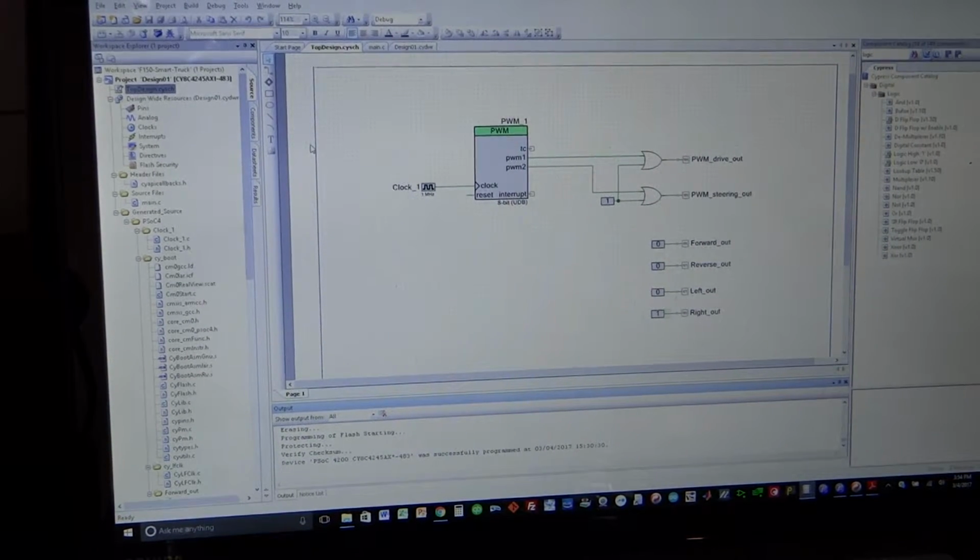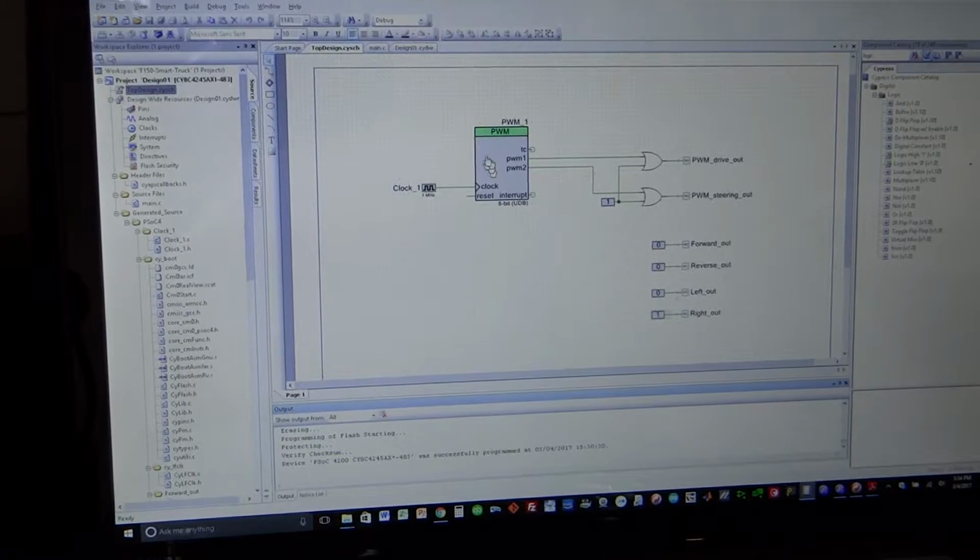Before we play around with the PWM, let's just see if we can write a program to make the car, say, go in a circle or go in a square or rectangle.